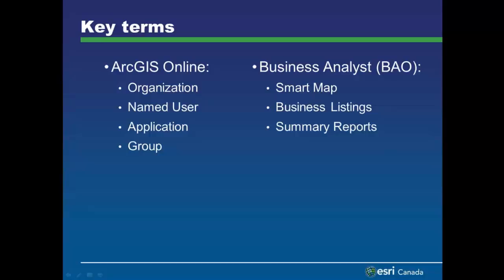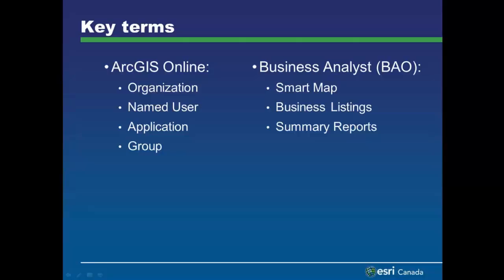For those of you who are familiar with ArcGIS Online, anytime I refer to organization, this refers to your school's ArcGIS Online subscription. You've had access to that for the better part of 3 years now. Beyond that, the named user, these are unique IDs for students and teaching staff. An application, this is when I mention that term, I'm referring to a web mapping application. A group, so these are designed to tailor content and potentially restrict access to only certain named users.